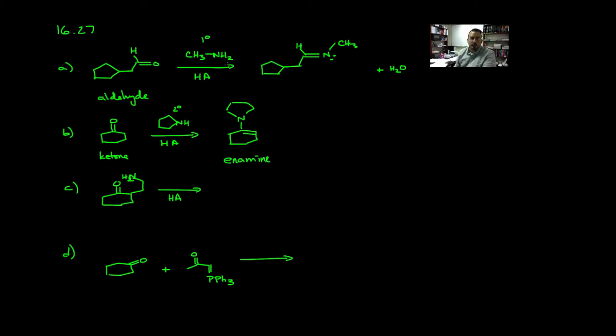The difference between the primary and secondary amines is that the secondary amine only has one hydrogen. Both of these reactions produce water as a byproduct, so the second hydrogen is actually coming from a carbon.